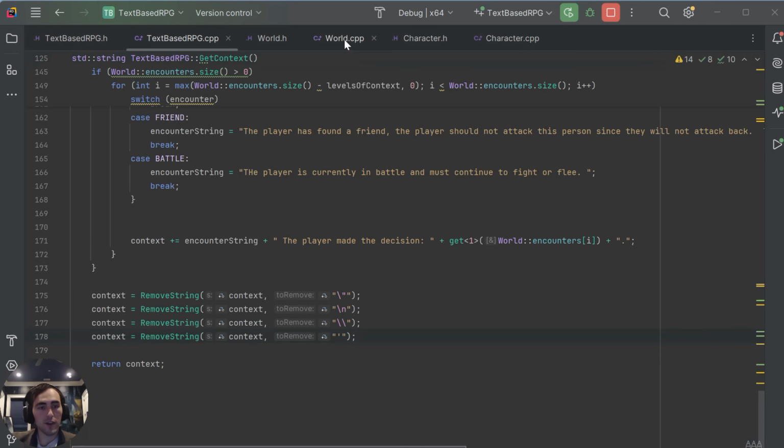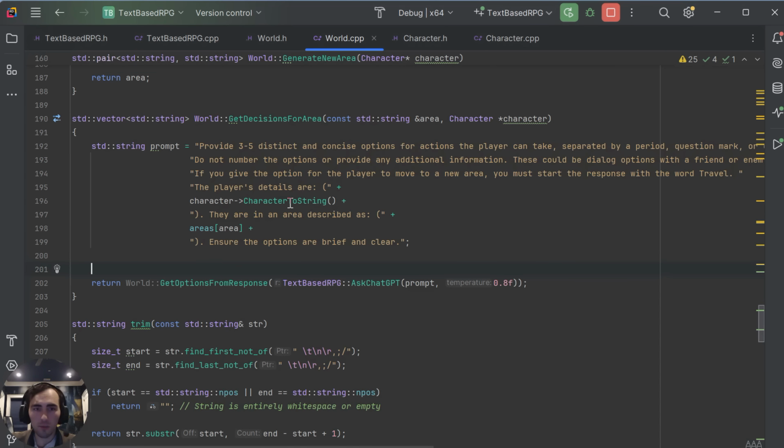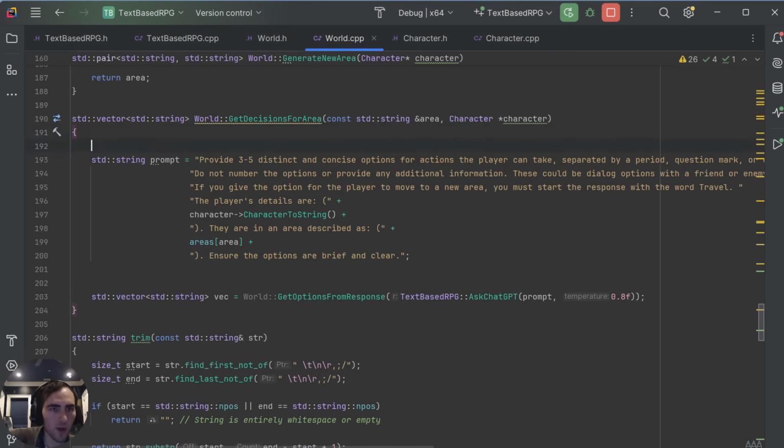After we added this, we should go back to our world and basically child-proof this function, since ChatGPT does act like a child sometimes, and it does not listen to very specific instructions. We need to ensure that it returns at least one response. So in order to do that, instead of returning right away, we are going to get a vector and add a while loop.